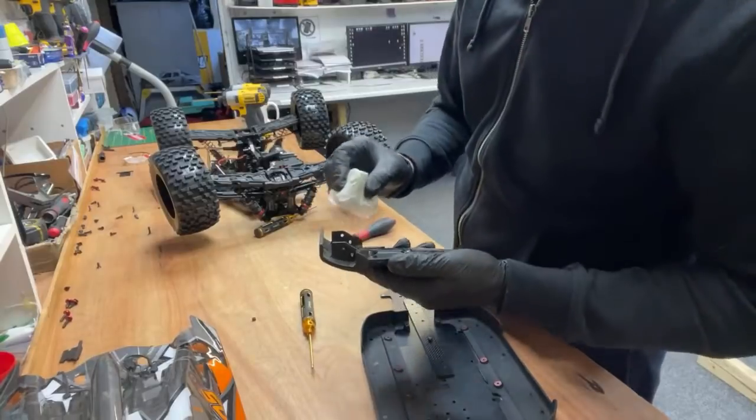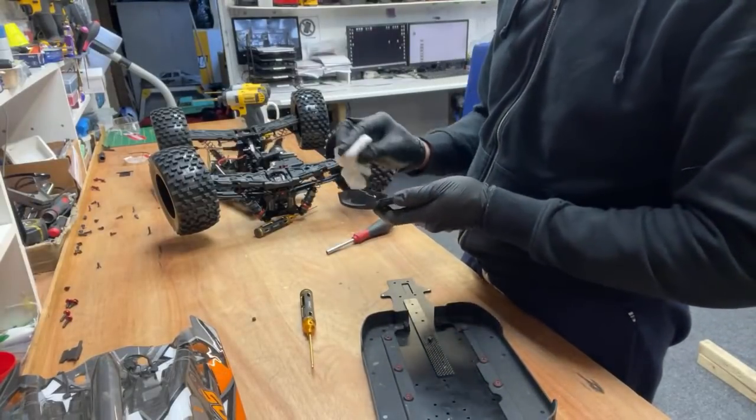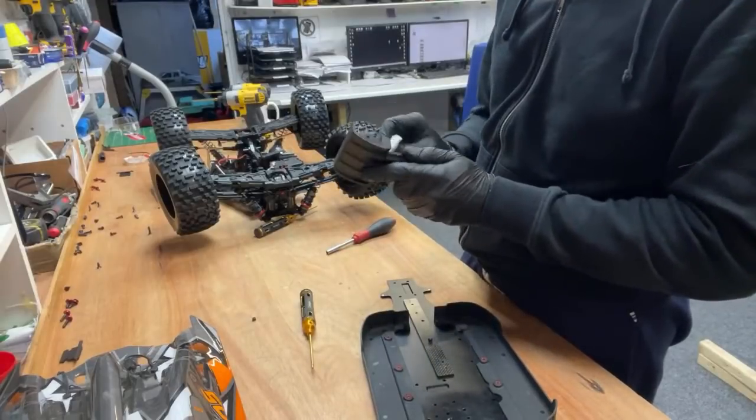Craig says, is the Raminator all running now? Pretty much, yeah. I mean, I've got to take the gearbox apart because I've stripped something in there.